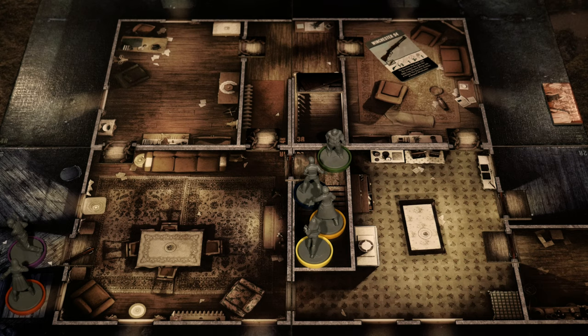Next survivor to activate is going to be Harry. Harry's in green. He is going to move into the main room with everybody else and search as well. Harry found a scope in this room. It says discard along with a Winchester 94. The survivor receives a scoped Winchester, may be used in the backpack. So I can definitely place that scope in the backpack.